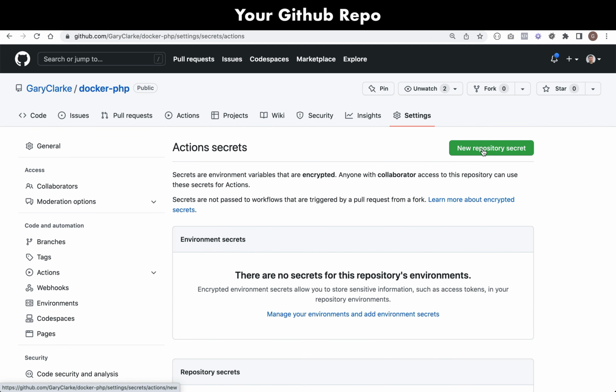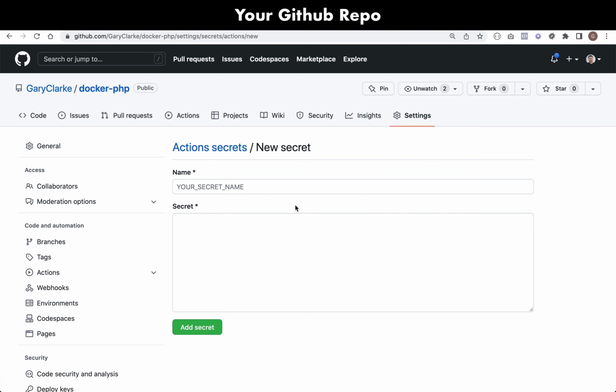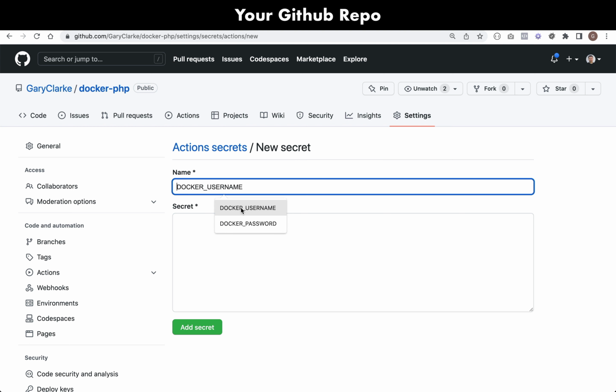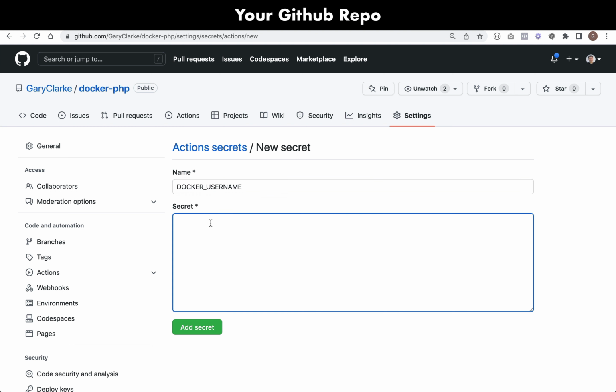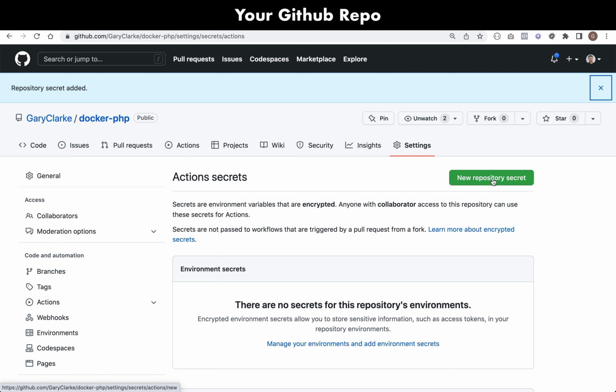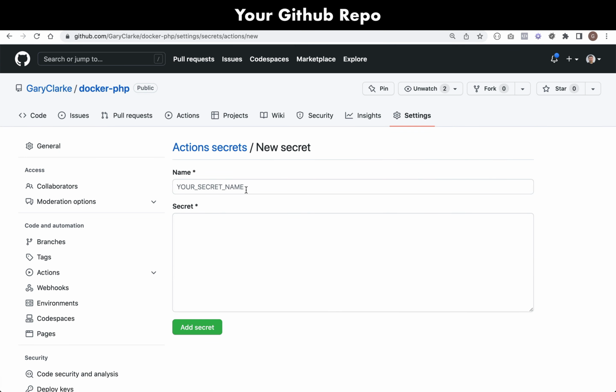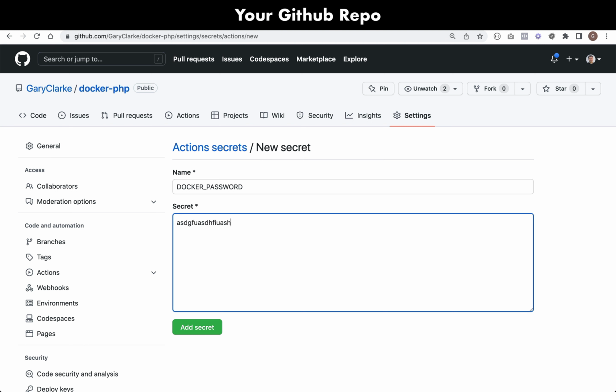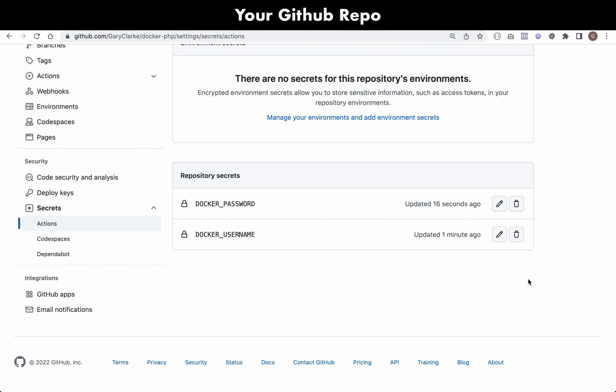And so you click New Repository Secret, and you can give it whatever name you want. As you can see, I have done this before. So for this one, I'm going to go with DOCKER_USERNAME. My Docker username is this. So not sensitive information, but my Docker password is sensitive. I'll create a new repository secret for that. So DOCKER_PASSWORD. I'll just type in some gibberish here behind the scenes. I'll put in my real password, and then once you've done that, you just click Add Secret. And then you should be able to see your repository secrets down at the bottom there.